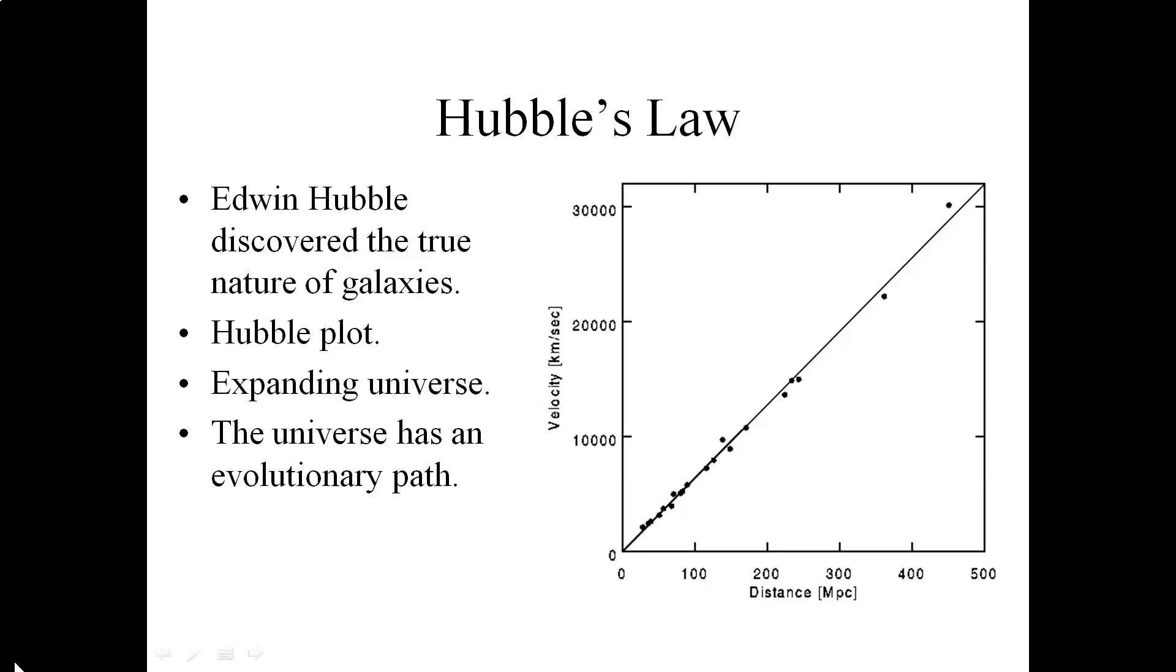The slope of this line is called Hubble's constant. It's basically a measurement of the rate of the expansion of the universe. Our best measurements to date calculate the slope of this line as approximately 72 kilometers per second per megaparsec. In other words, if you move away from us at one megaparsec, you would find that the recessional velocity of galaxies is 72 kilometers per second. If you move twice as far away, it's twice that value and so on. At any rate, take the reciprocal of the slope of that line. When you take the reciprocal of the slope of that line, you end up with a time. That time is interpreted as the age of the universe.